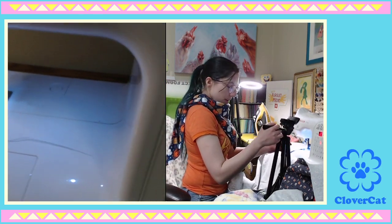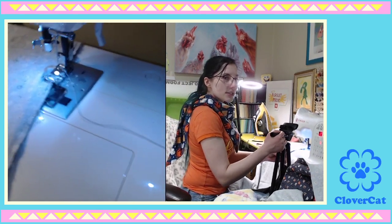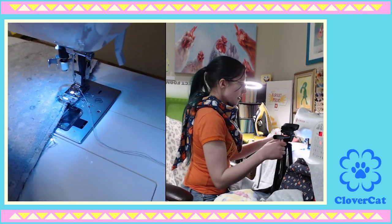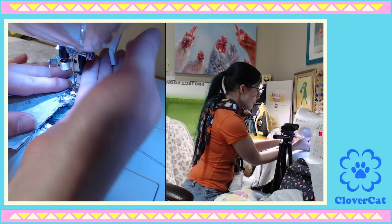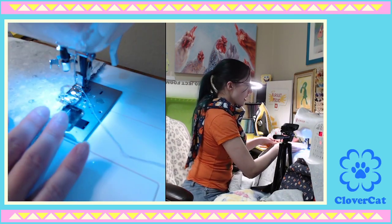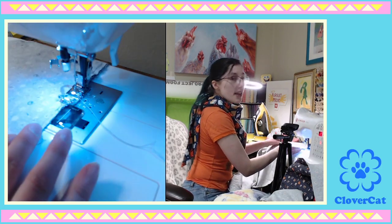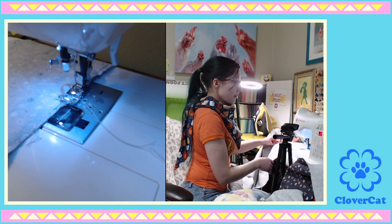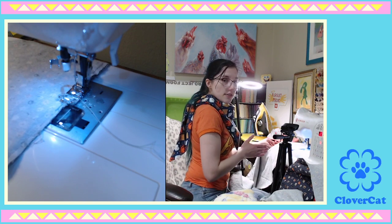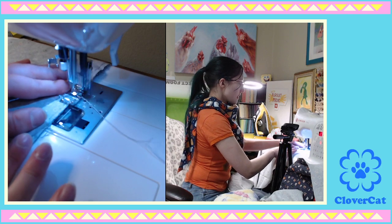Sometimes if I'm having trouble getting through some thicker fabric, like some fleece or something, I will make it a little bit wider, but for the most part, you can usually leave that standard. Of course, this is all with my sewing machine. I don't know how yours would work. And if you're gonna sew by hand, this is a hard thing to sew by hand because the perfection of the lines is kind of a necessity for bandanas.